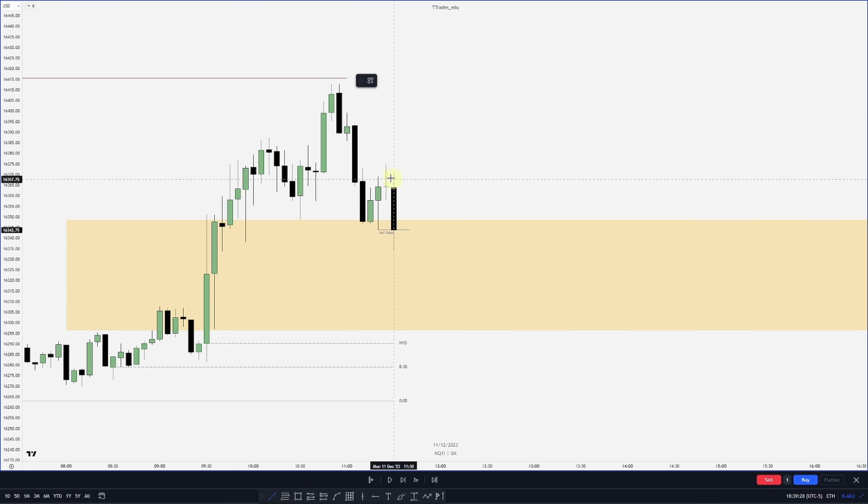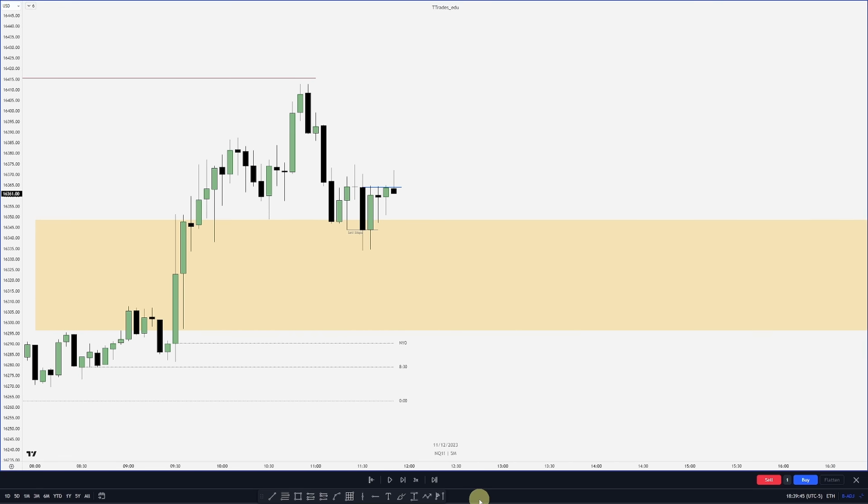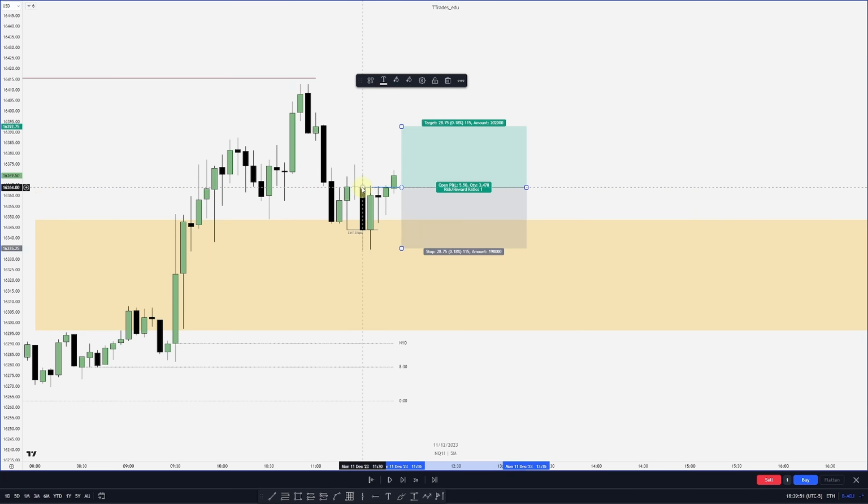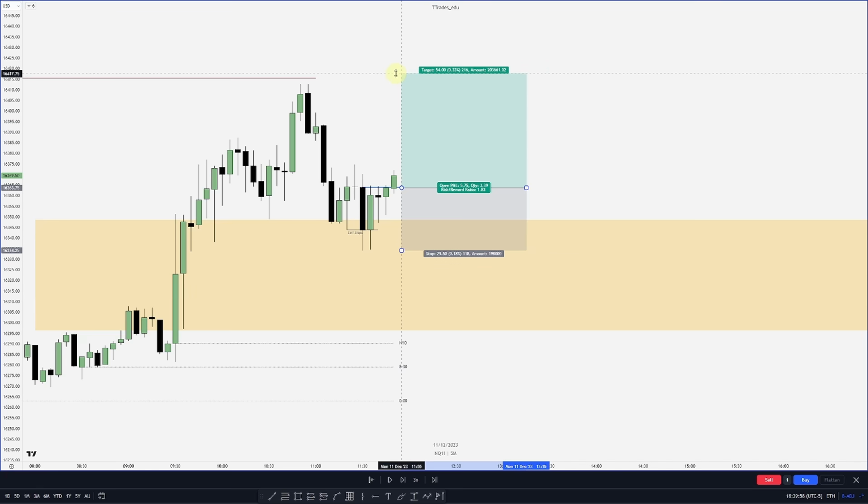Now if we're going to validate this down close candle into an important level and sweeping liquidity, where do we need to close? I want to see a closure over the opening price of this down close candle. And here we get that closure. So once again, looking to take an entry on the retest of this opening price, my stop on the low, and then looking for buy side liquidity or 2R. Let's see how this works out.